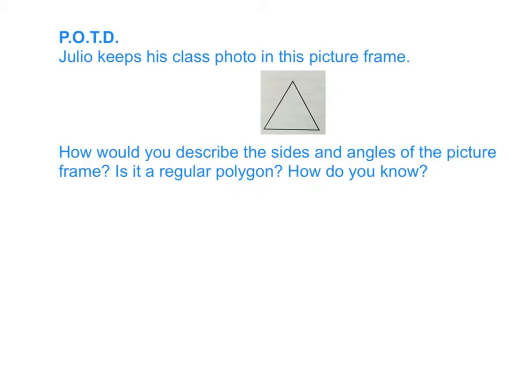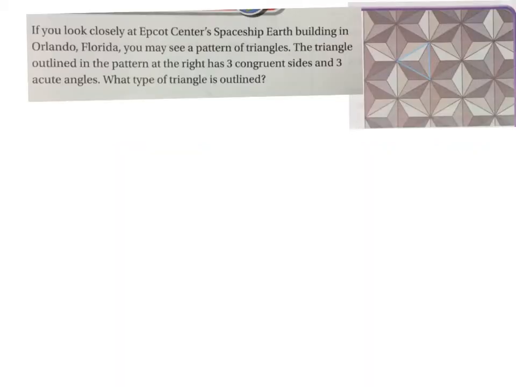What symbols could we add to make it without a doubt that this is a regular polygon? Rashika? We would need to draw some symbols to show that all the angles are congruent and all of the sides are congruent. So without those symbols, you could not describe it as being congruent. You can't be sure. Okay? But we can see that there are 3 sides and 3 angles, making this polygon a what? A regular polygon. And what kind of polygon is it? Triangle. Excellent.